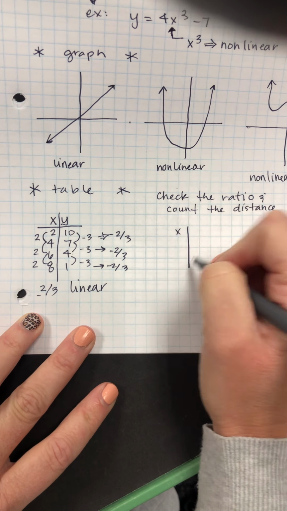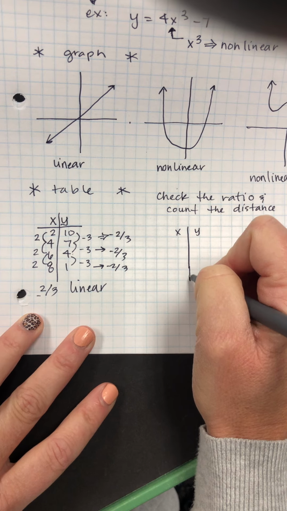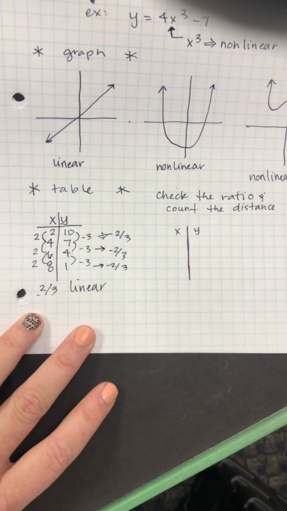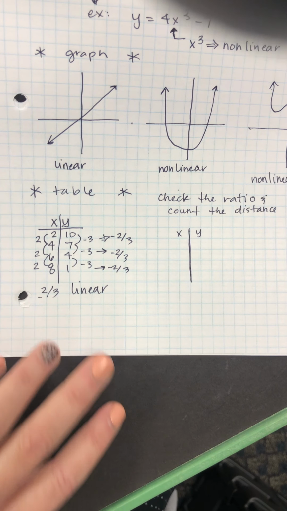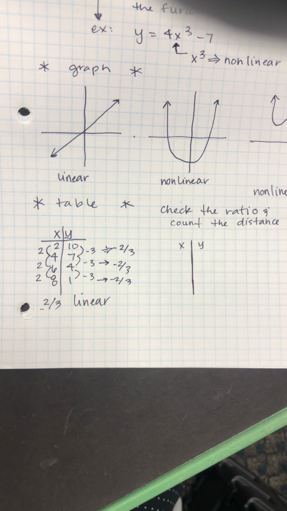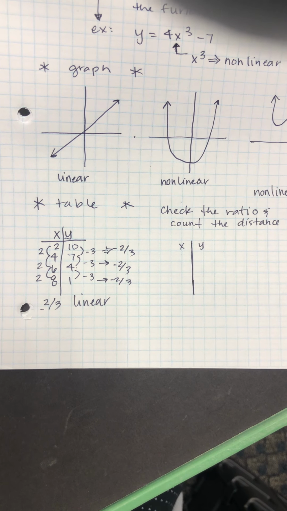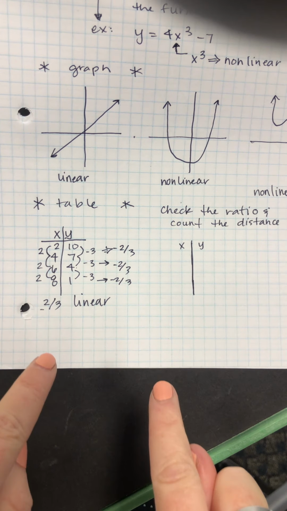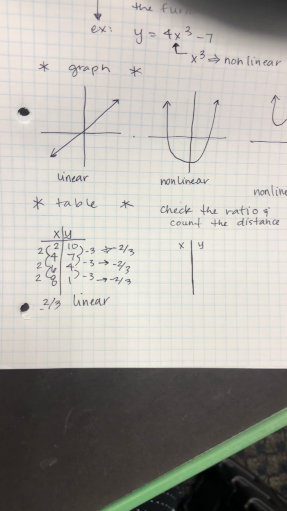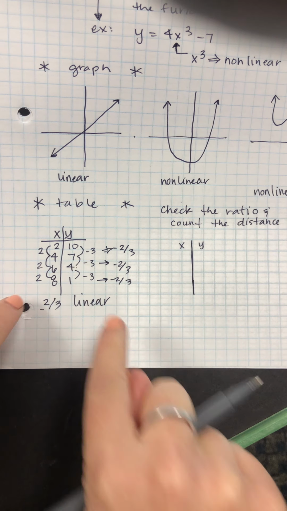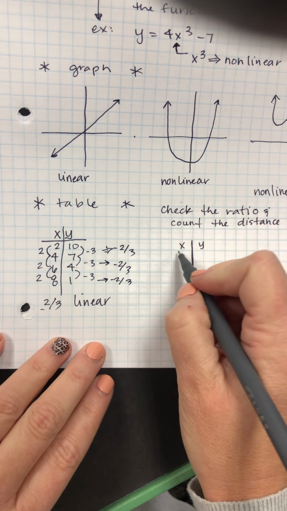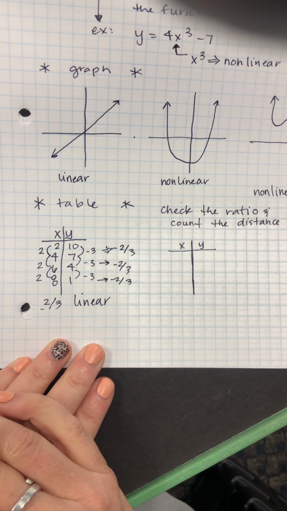Yes, ma'am. How do you know to do that instead of doing the 2 over 10? That's a great question. The 2 over 10 is talking about proportional relationships. So if the word relationship is in it, you can do it that way. And if it's a function, if we're talking about linear or nonlinear, you're going to want to do it this way. You might want to write that as a note. If you're talking about the relationship, you can just go to the side, put the numbers on top of each other and reduce. But if it's asking about linear or nonlinear, you want to check the change. Could you also reduce if it was relationship? Yes, always reduce.